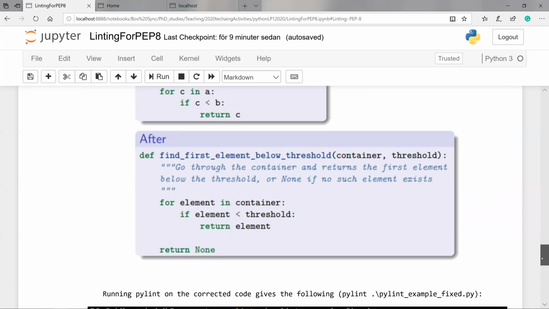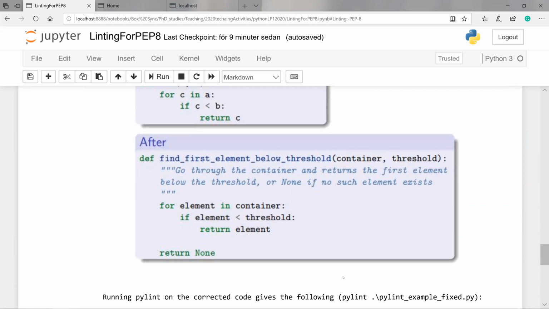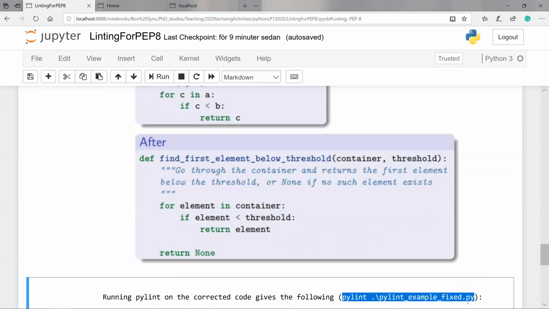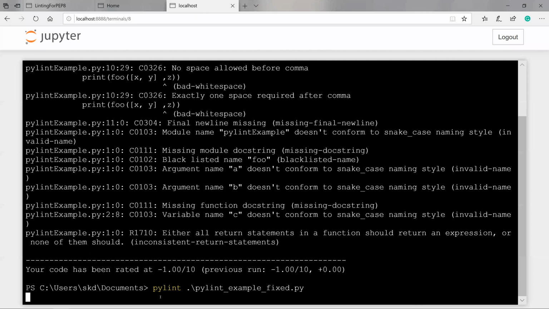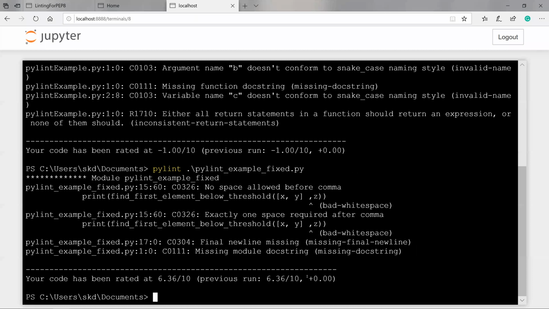So now we can run PyLint again and see what happens with the modified code, how our linting score will look. Okay, so your code has been rated 6.36, which is better than -1. But we still have errors because we have only corrected half of the code. But I hope you understand how PyLint gives us information on errors and how we can fix them.